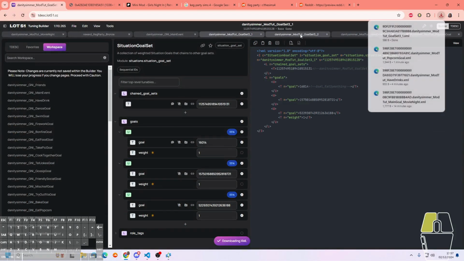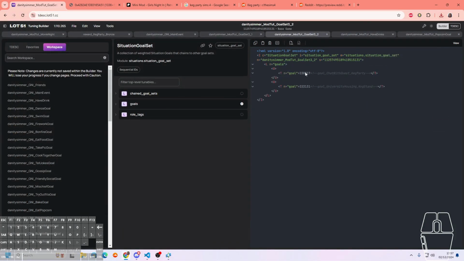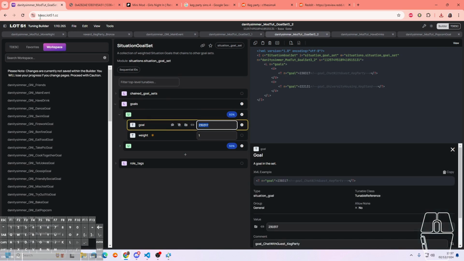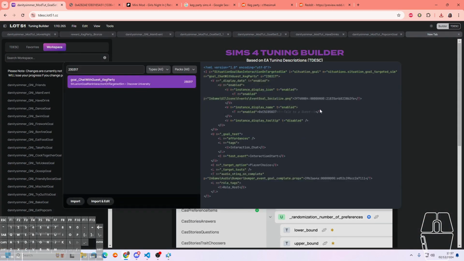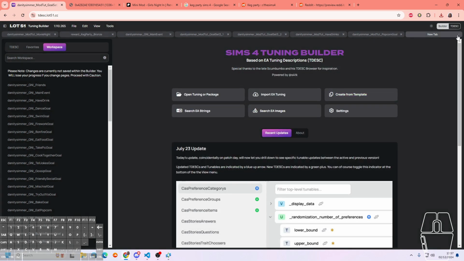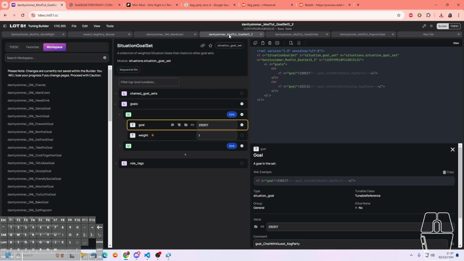Okay, and I'm going to move on to number 2. And number 2 is to chat with guests, but also a keg party. So I'm going to check to make sure there's nothing keg party related in this thing. Talk to a guest. So this is what the talk to a guest interaction looks like: interaction chat, player choice. Okay, that is fine. I don't need to change that. And then the last part was a keg stand. We don't need to have a keg stand.